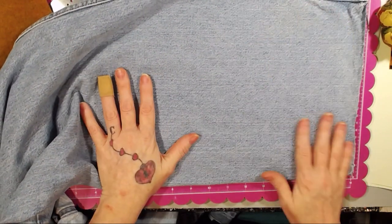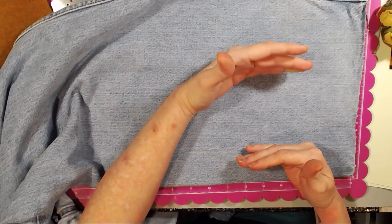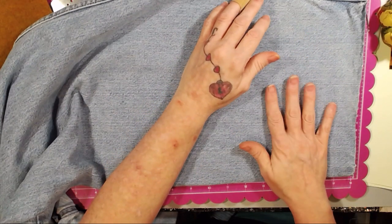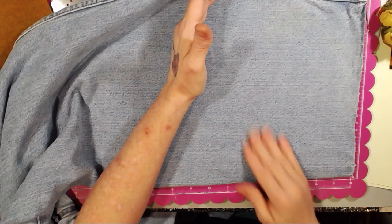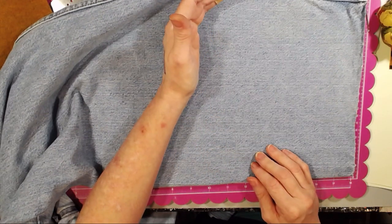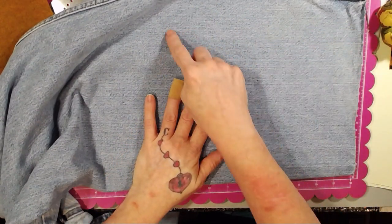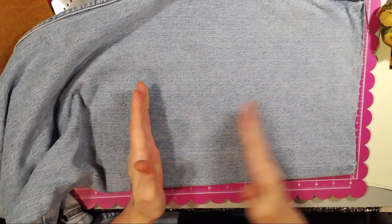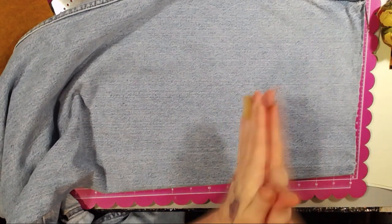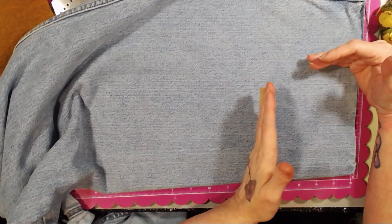So this is going to make a pretty large pumpkin. Now, if you want to make a smaller pumpkin, you would have either a skinnier pair of pant leg, which a lot of people do. This is from Chris's when he was a lot heavier, so that's why they're so wide. But you can also sew it if you want to. You don't have to use all of this. If you want to make a shorter pumpkin, you would use like a 10-inch piece of fabric folded in half. It would be 5 inches of this. And then, you know what I mean?